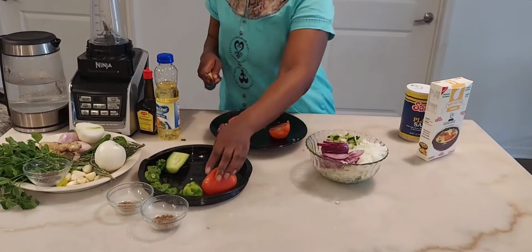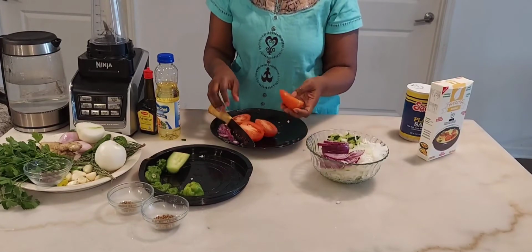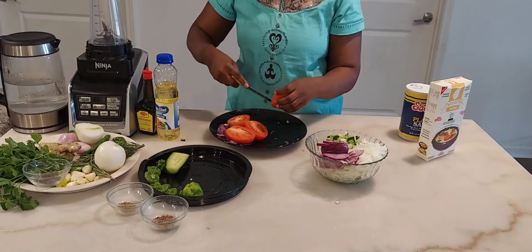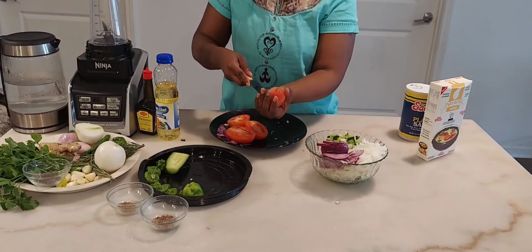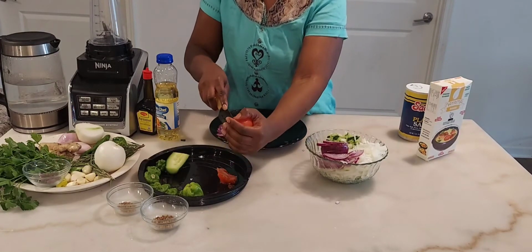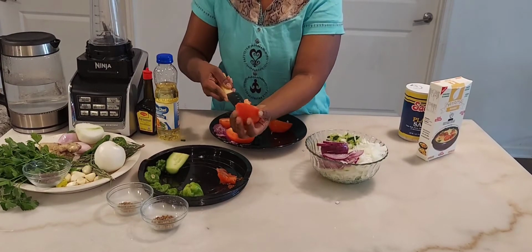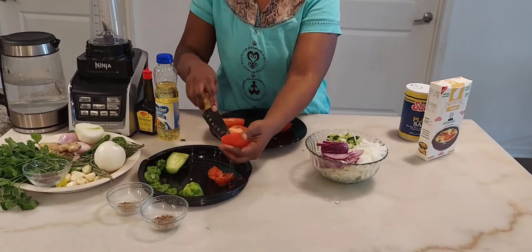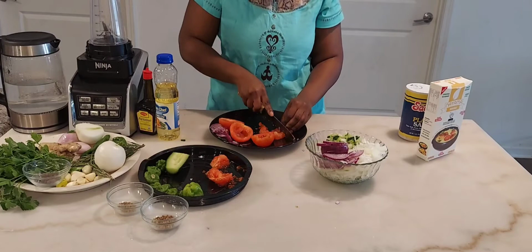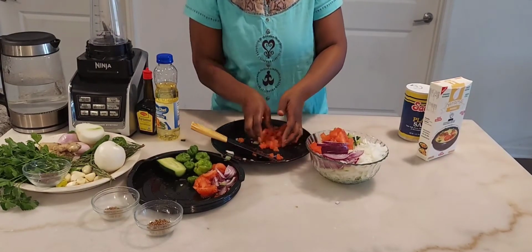And then our tomatoes. So what I'm going to do right here is just take out the seeds. You're more than welcome to put in the seeds as well, but I don't like tomato seeds in my side salad for my attieke. So what I'm doing is just taking out the seeds. And after that, I'm going to dice it and put it with the veggies that's already been sliced and diced. And we're almost done with our side salad.